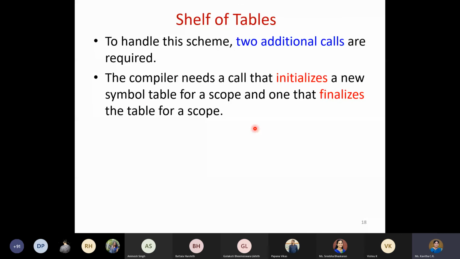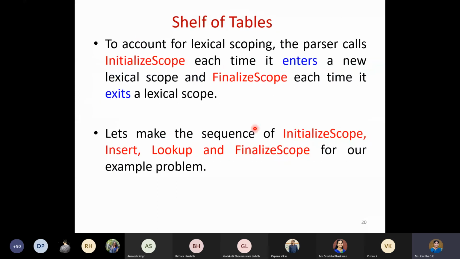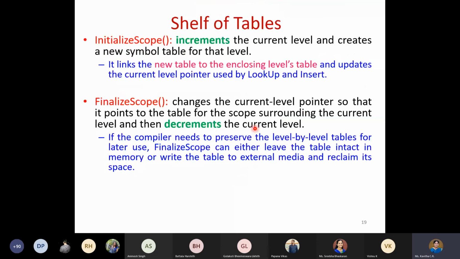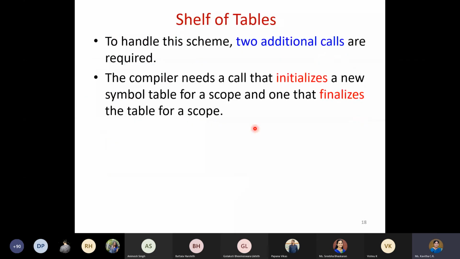Anyway I'm going to touch it maybe in the next class, because it has too many things. Shelf of tables I have already explained, but to implement that we'll be using some functions, like we are going to initialize initially a new symbol table for that particular scope, and then finally when you go towards the end, when you evaluate the expression, you can see the final table.